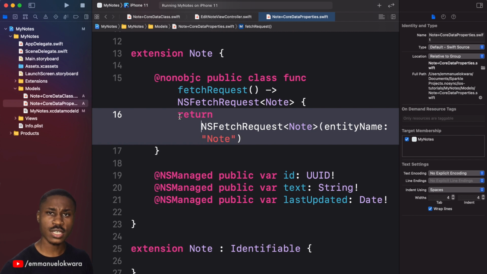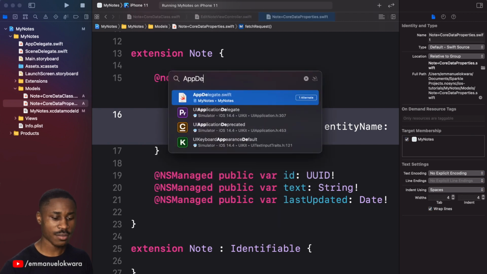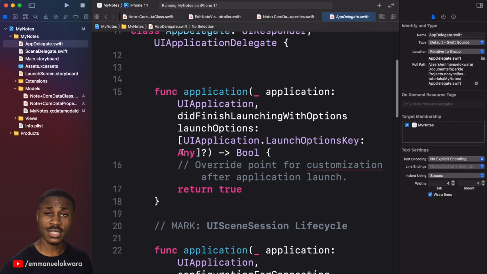The next thing we need to do is get our Core Data initialized. If you created a new project and selected Core Data, then if you head over to AppDelegate, you're going to see something that looks like this.